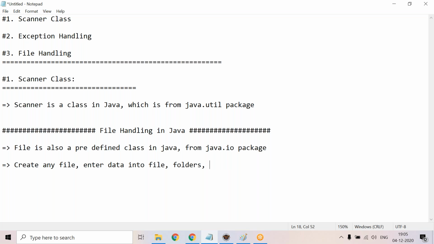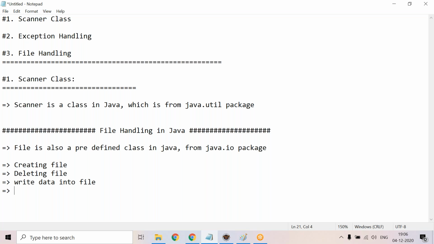Different use cases are there, and different methods are there in the File class. So we are going to see an example program for creating a file, then one for deleting a file, then one for writing data into a file.